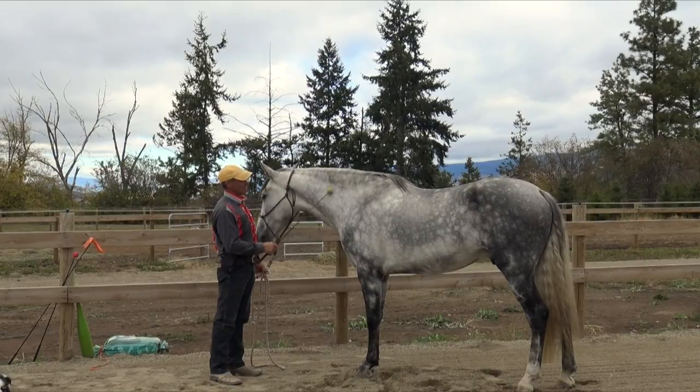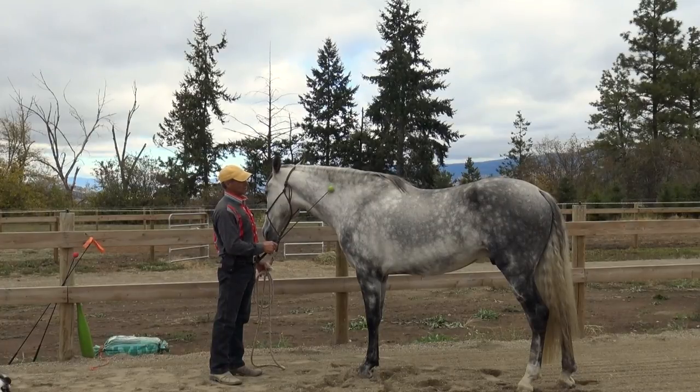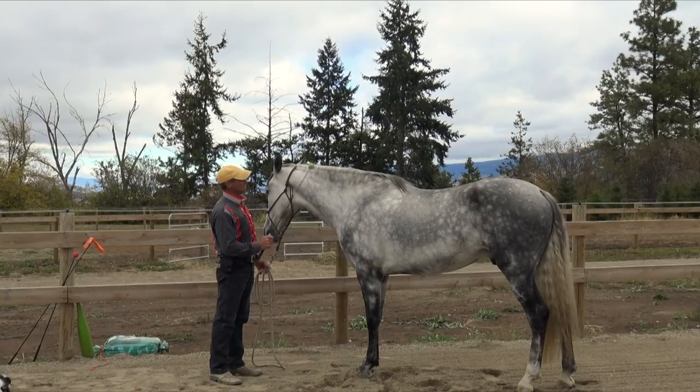You may hear the tap right now. It's not going to be that strong, but it will get a lot stronger when he understands that he's not going to die, and that I mean no harm.